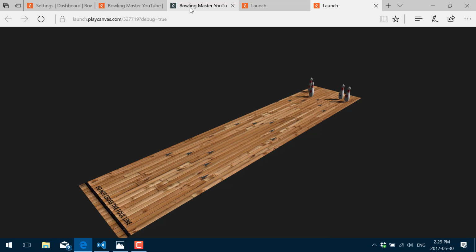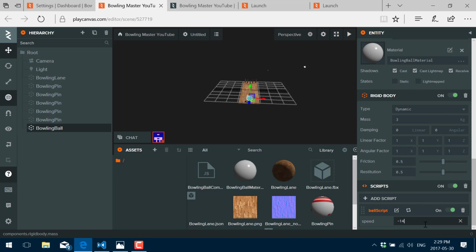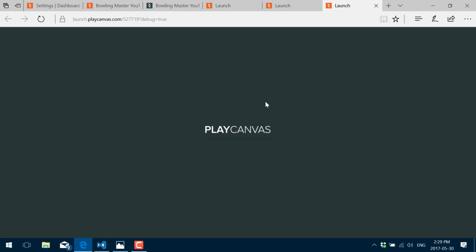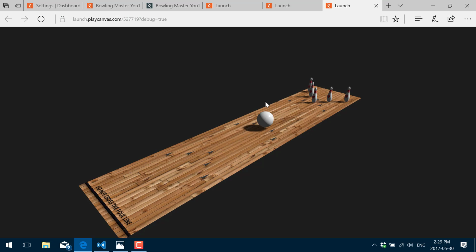So then we're going to go on back to our speed again, change our speed up substantially, go ahead and run that. So we're a lot heavier, and hit with a lot more force. And you can see as a result, the pins are flying off a lot harder. Hit R to reset.